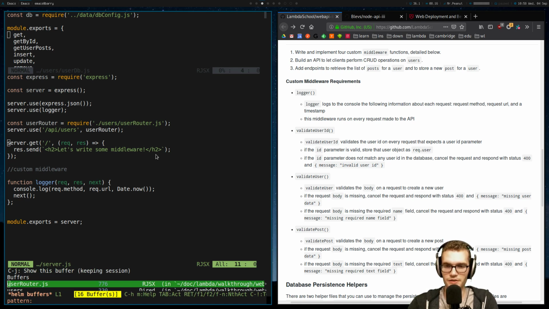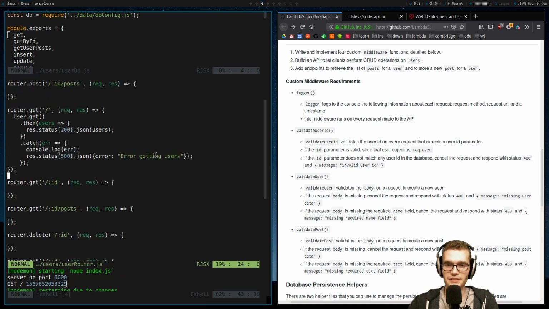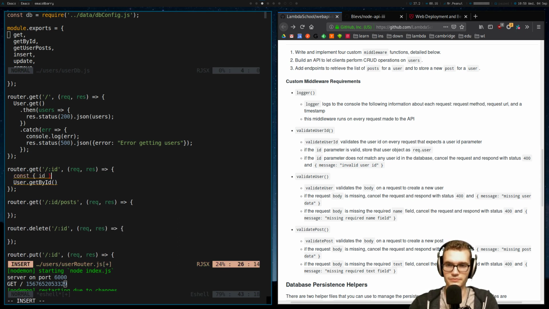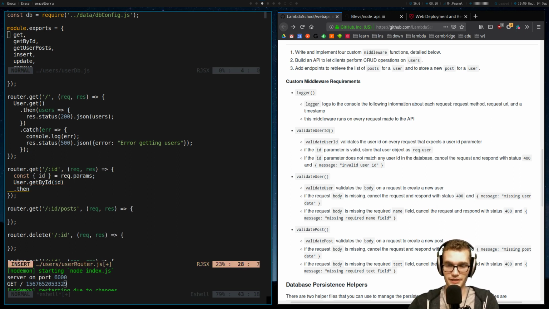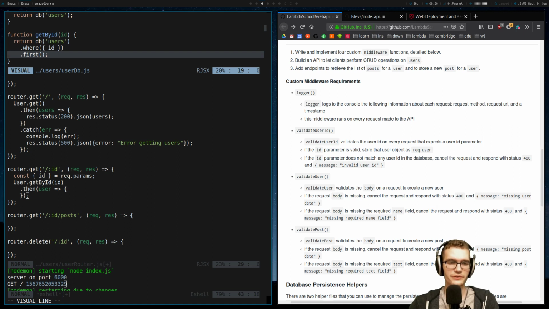So I am going to go back to my user router, and now let's go ahead and get a user. So we're going to perform user.getById, and we're going to give it the ID that we're going to destructure out of our params. So this is going to be req.params, and I'm destructuring the ID. I will pass that to getById. Then I'm going to get my user. We can double check in here that we see this .first, which means we're either going to return a user object when found or undefined, which is good. We don't have to do any of the fancy array destructuring.